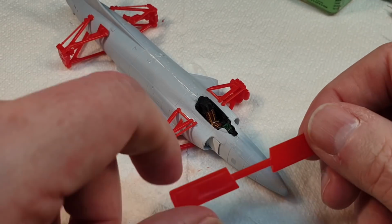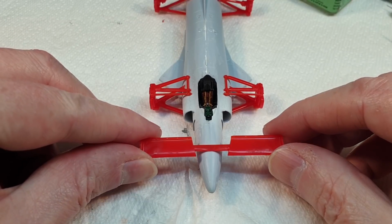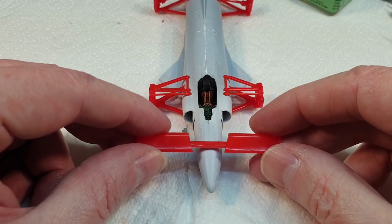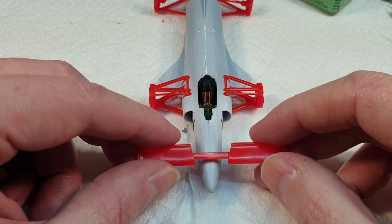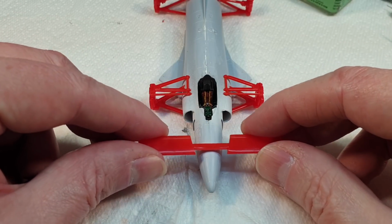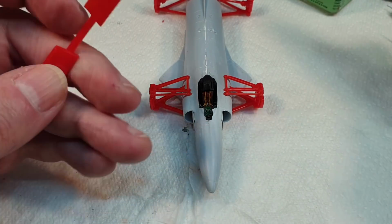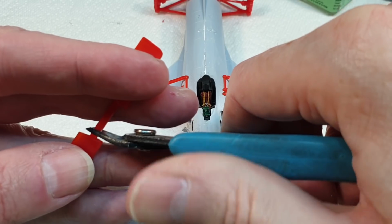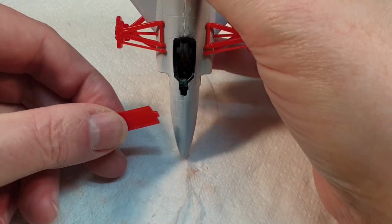Right, so this is the front wing, and it's going to go kind of here-ish somewhere. But what I'm going to have to do is cut it into pieces and do the same again. Basically drill a couple of holes and try and match up this angle here with the angle of the nose to get a decent fit, or at least get it an even fit, even if it's pitched backwards or something, and do it like that. So let me cut this up. I'll just leave a little bit like that, and then what we do is just basically eyeball it.